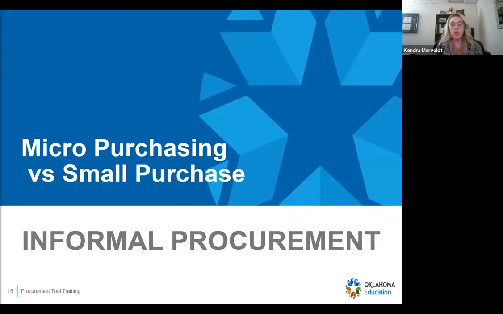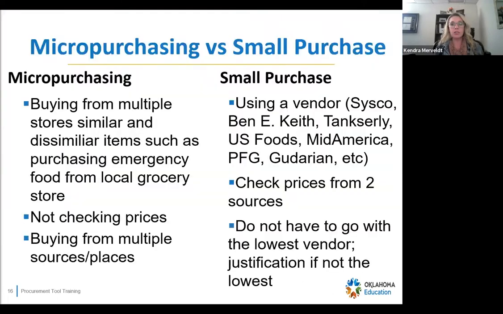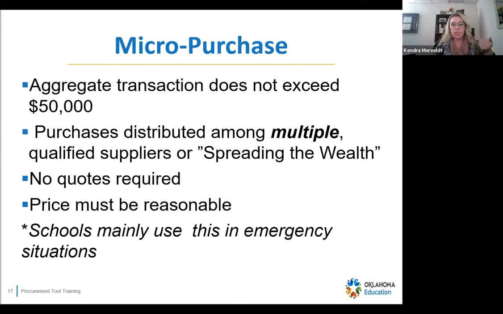I'm going to quickly talk about micro purchasing and small purchase, because a lot of people get very confused by this. With micro purchasing, you're buying a lot of items from a lot of different places, and you don't check prices. With small purchase, you are checking prices. Like if you're using a vendor, you checked prices, like you sent bids out to 2 vendors and you got 1 back. What we see a lot with micro purchasing is people say, well, I bought pest control and it's under 50,000, so I'm just going to put it in micro purchasing. That's not the case. We have to know how you procured it, because we see it a lot.